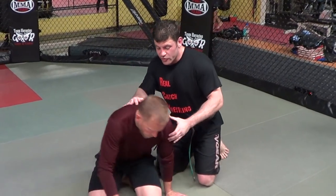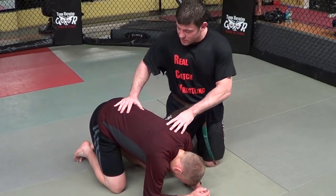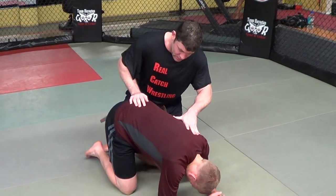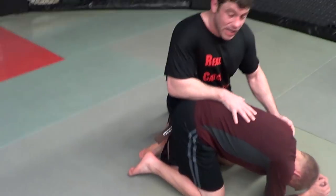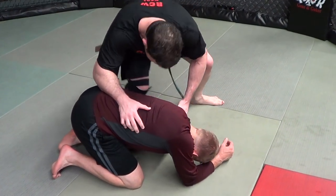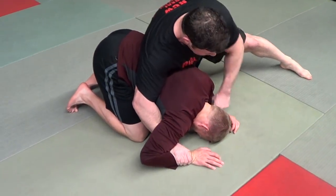So we'll talk turtle position first. Anytime I'm in a turtle position, I kind of like the old school, beat-the-guy-down MMA style. There are ways of riding the back, which a lot of guys do with your shin on top. That's not a bad way of riding from the back. I like one knee in, even if I'm not looking to get hooks. If I can jam a knee in, do a knee strike, and then I can go here, and then you beat the guy down, right?